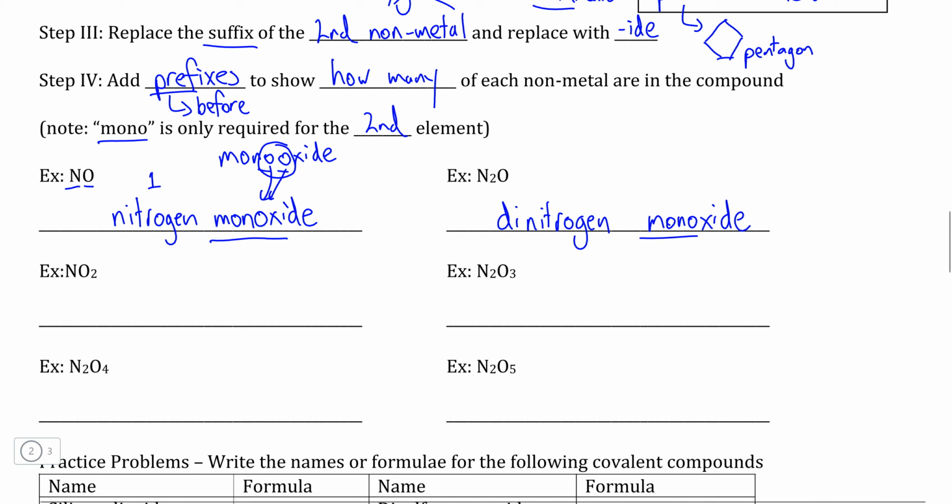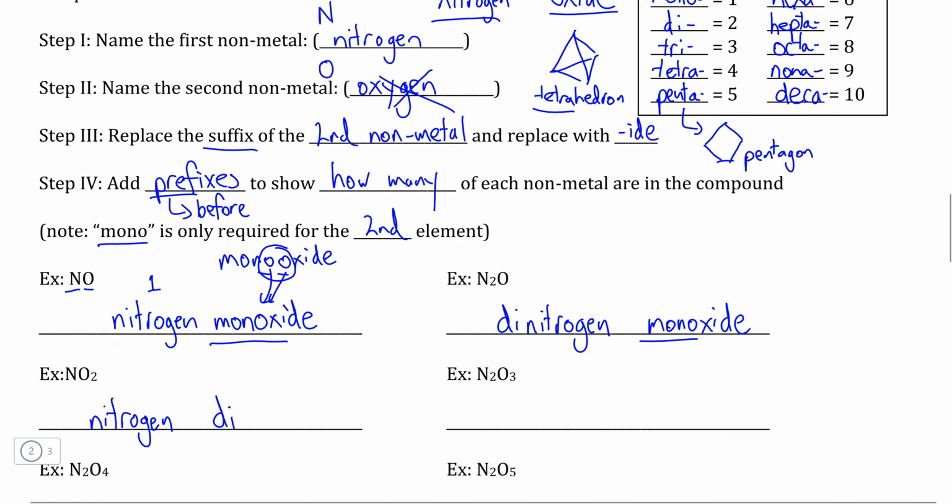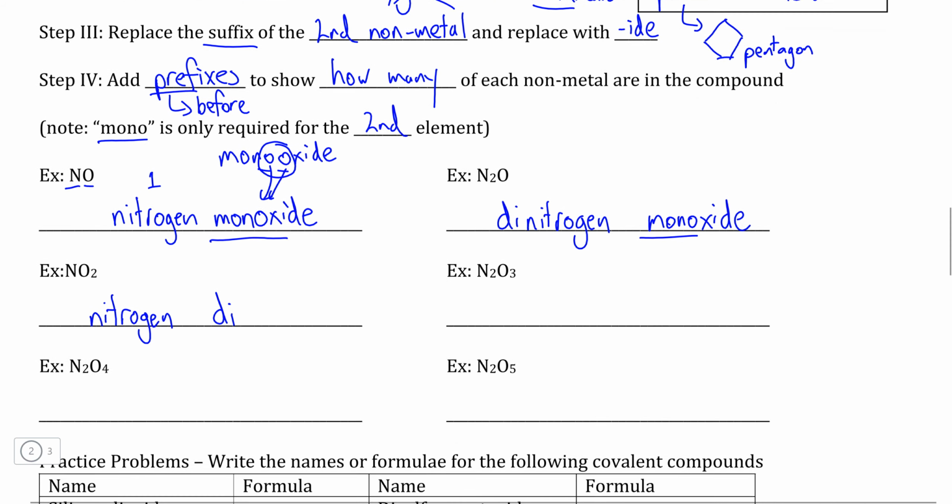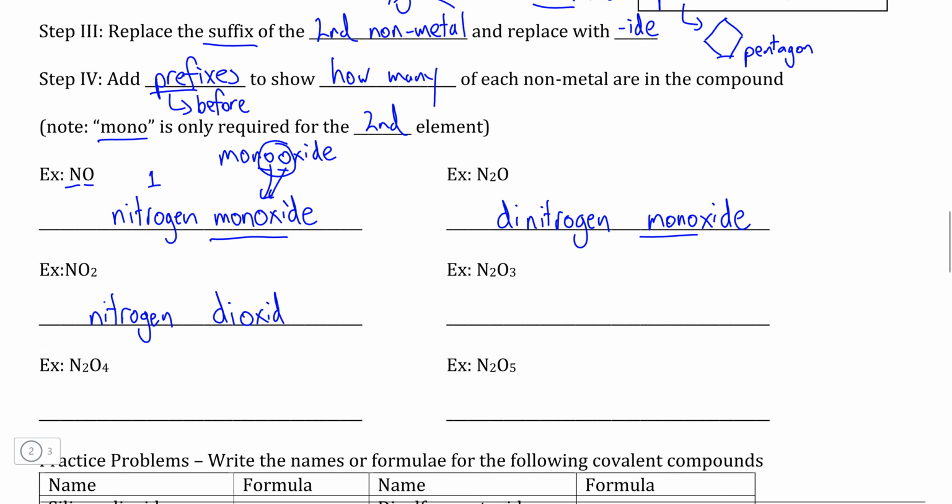Then if we try example 3, there's no second nitrogen here, so we don't need to add the mono prefix, so we just write nitrogen, but since there are 2 oxygens here, instead of adding the prefix mono, we would use the prefix for 2, di, and simply add that to oxide, and yes, it is written as dioxide. So remember that rule about English not allowing consecutive vowel sounds? Yeah, well, English doesn't really listen to its own rules. Funny how that works, because dioxide are indeed consecutive vowels, but this is the spelling here.